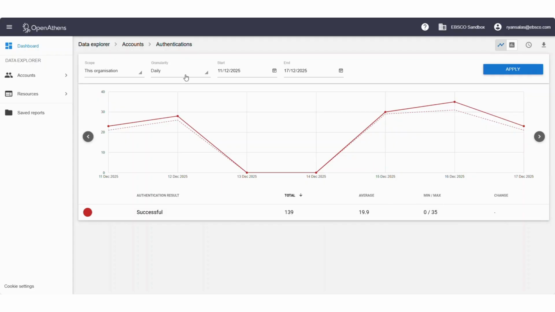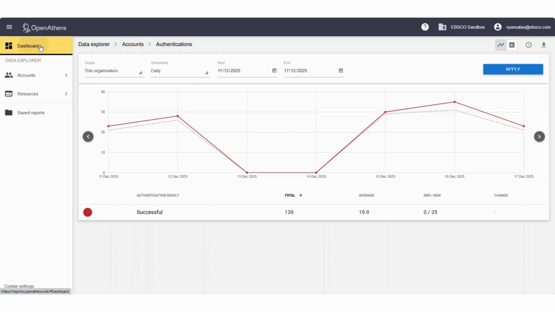Now, if we look at the graph, you may notice that you've got dotted and solid lines. When you see a dotted line, it means that it's distinct or individual users separate from the total. So for example, a user will be counted as a unique user no matter how many times they've signed in that day. And it just means that one person has logged in and perhaps accessed more than one resource in that particular session. Now that's the total authentication, and you can also configure some settings here like granularity and the dates.